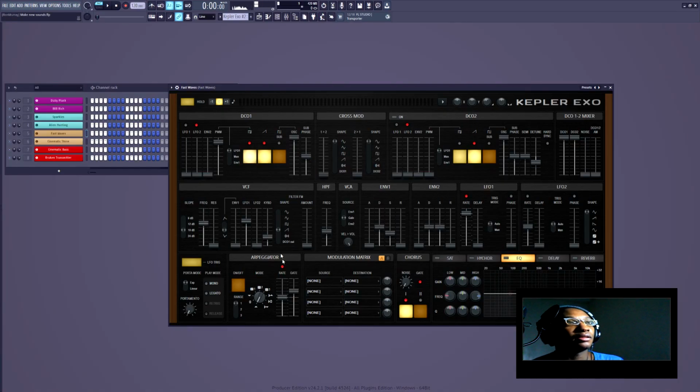The next section that we're going to cover is the variable filter, and we're going to cover the LFOs because it just makes sense to me that way. So the most obvious thing right here is the high pass filter, which is going to high pass the sound. The low pass filter is represented by this, and it says frequency rather than low pass. The slope is how much of it you're going to low pass. So when this number is higher, it's going to low pass away more high frequencies. Resonance creates a boost right underneath that filter or around it.